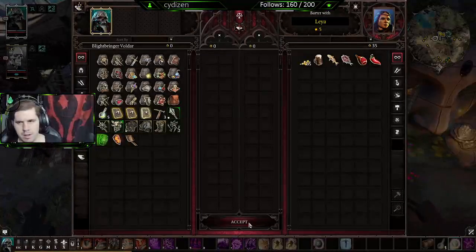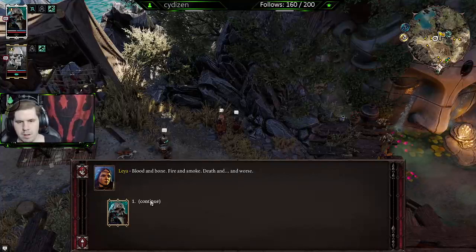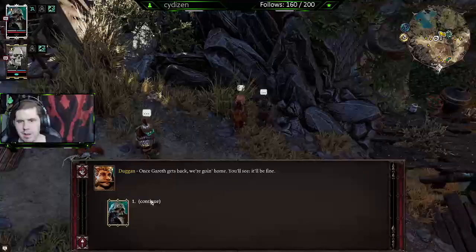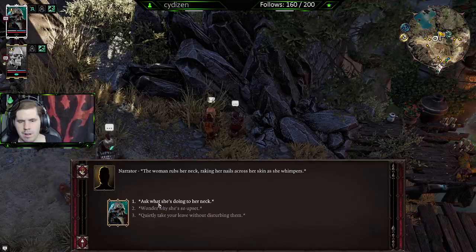Stands by a young woman. He seems intensely focused on her, whispering and singing blood and bone. Hush now, Leia. They'll not hurt you again. You're safe now. Once Gareth gets back, we're going home. The woman rubs her neck, raking her nails across her skin as she whimpers.